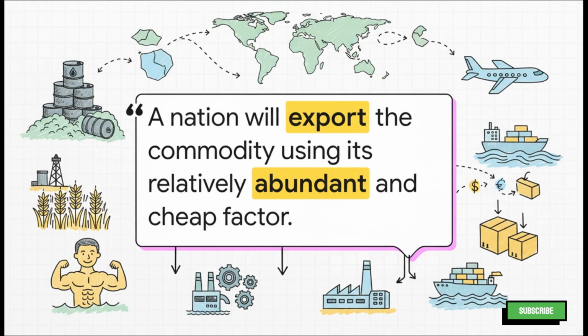And boom, there it is. The core idea is this. A country will export the stuff that intensively uses the resource that it has in abundance. And honestly, when you break it down, it's just common sense, right? Countries should export what they're best at making. If you have a ton of something, that resource is cheap, and that gives you a natural leg up in making things that need a lot of it.